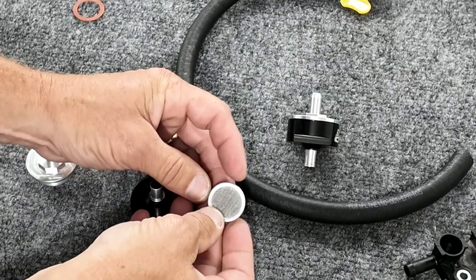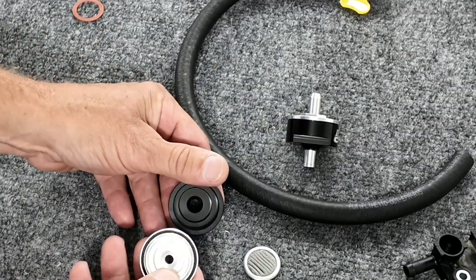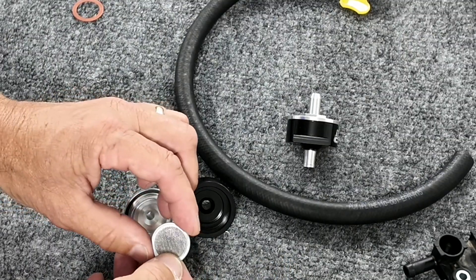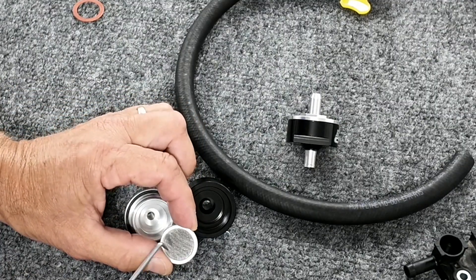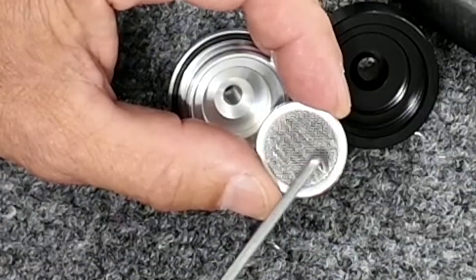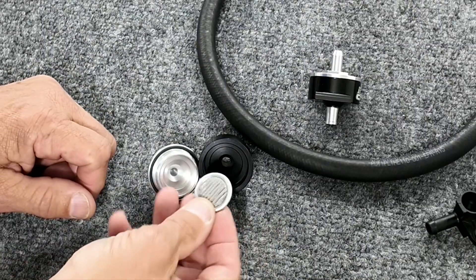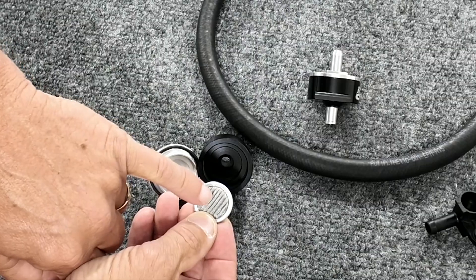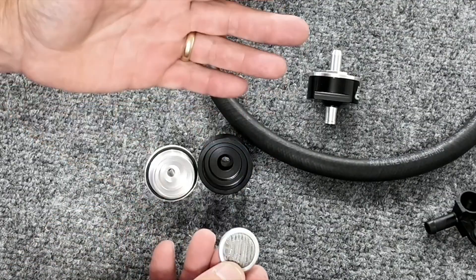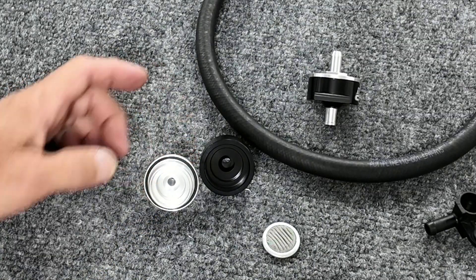I have these things made — they're not cheap — and I'm going to highly advise against buying crap from China. I know China rips me off constantly; you'll find knockoffs on Amazon, AliExpress, and eBay. After getting enough phone calls, emails, and pics saying 'your stupid thing blew apart,' I have to say: I didn't make that — that's the cheap stuff from China. They'll make these with just one screen and they blow out of the ring because they use a plastic ring, or they fold up because they can't handle the pressure. Keep in mind these newer bikes have higher fuel pressure than the old bikes, so this filter has to withstand some pressure. Our pleated design catches the most debris at the incoming fuel side, and you just take it out and blow it off — the filter is good forever.